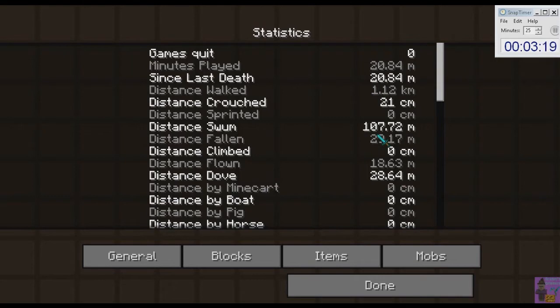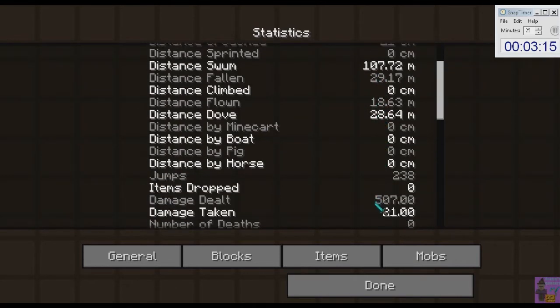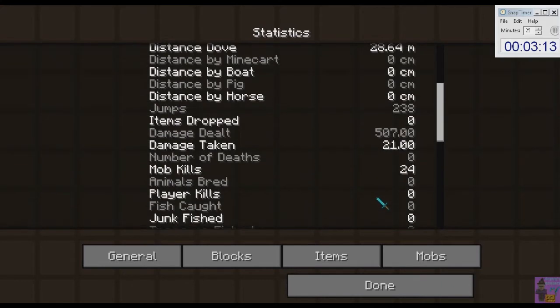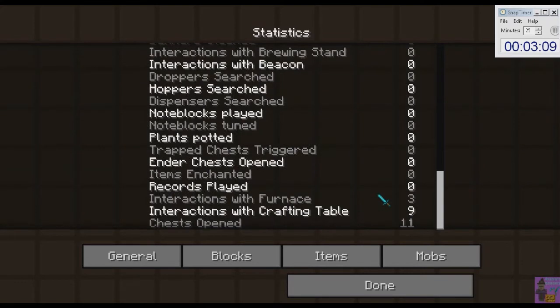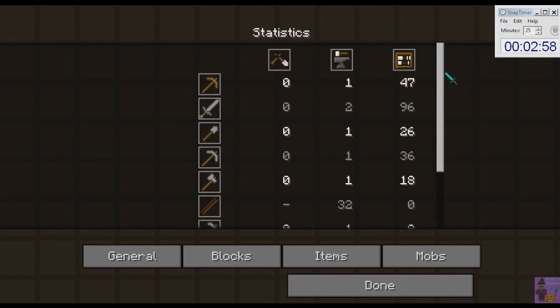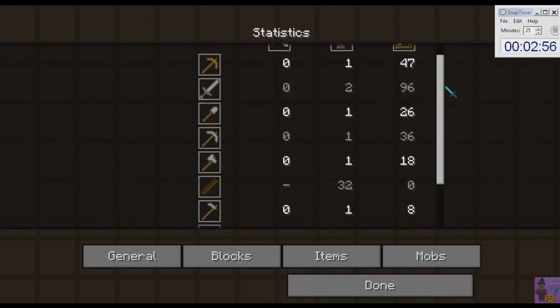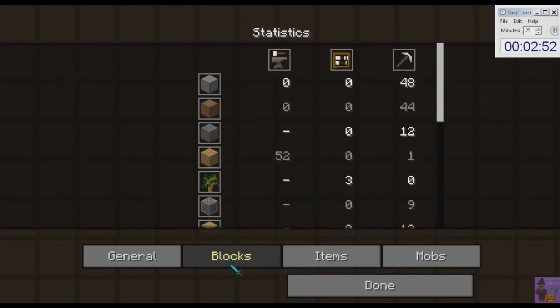Meh. I did things. I swam 107 blocks. When did I do that? But I dealt 500 damage. That's pretty good. Not 1,000, but I got 500. I opened a chest 11 times. Mobs. Did pretty well on the zombies. Items. Nothing very exciting. Well, I made 32 sticks. Woo!